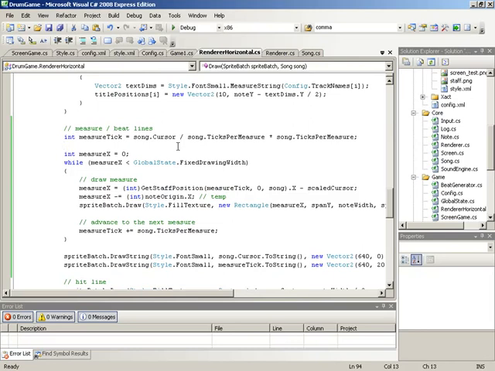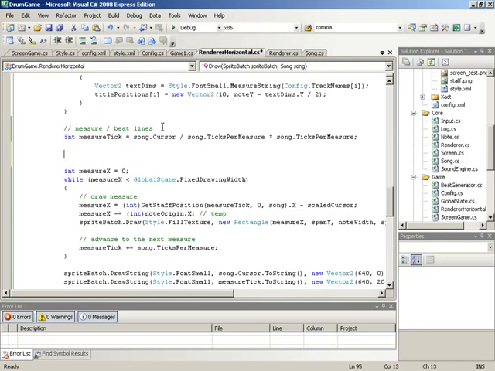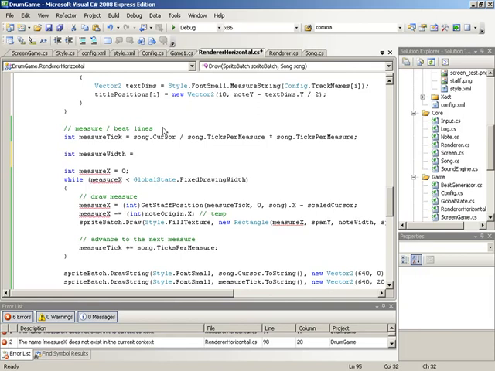So, in order to do this, let's jump in right after we calculate our measure tick, and let's put together a new variable which we'll call measure width. So the idea here is that we also pre-calculate the width of a measure in pixels, and we'll do that by measuring the number of ticks in a specific measure and multiply that by time scale.